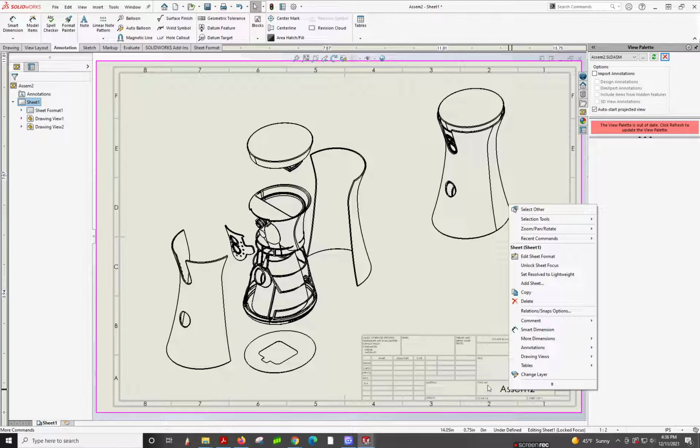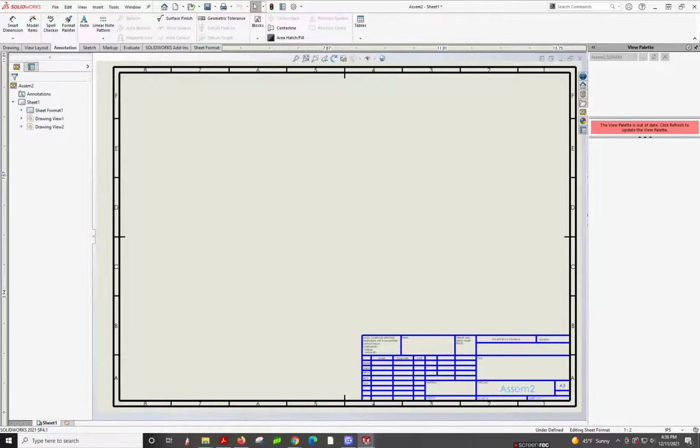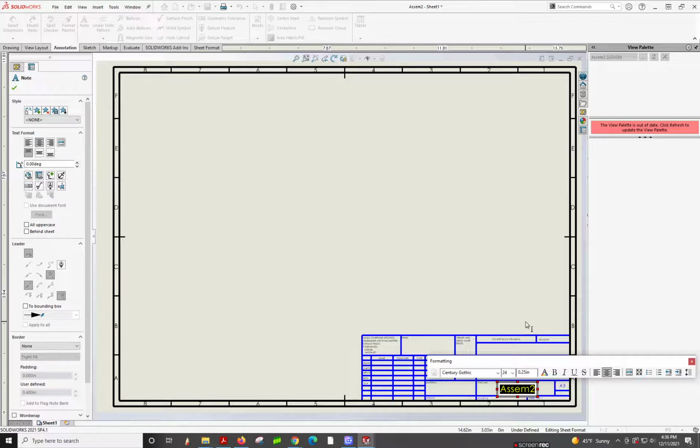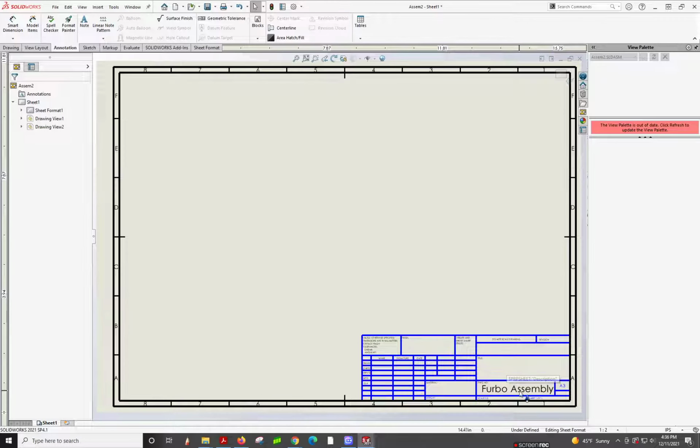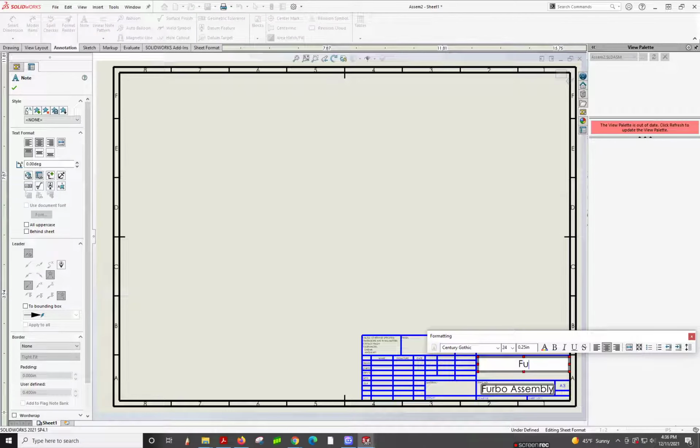So we're going to right click here, Edit Sheet Format. This you should keep the same, but make sure your assembly is titled like Furbo assembly, and then this guy we can just have it be Furbo.